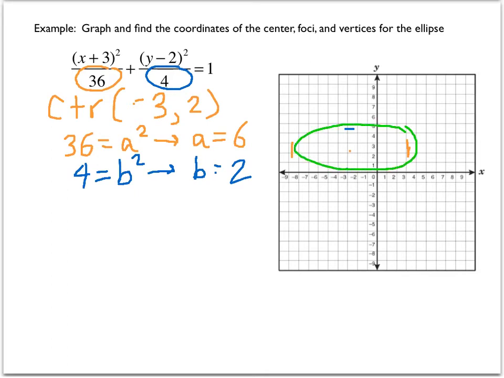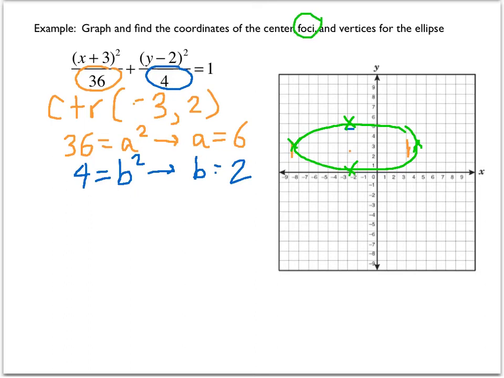Now we know the center then is at that point there. The vertices are going to be way at the end here. Notice that there are actually 4 vertices there, and there. I'm not going to take the time to point those out. But what about the equations of the foci? That's kind of a key thing that we want to try to figure out here.